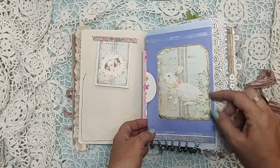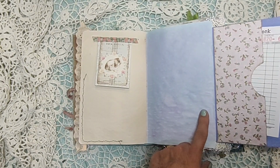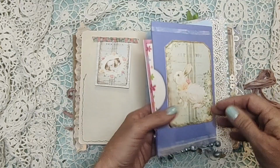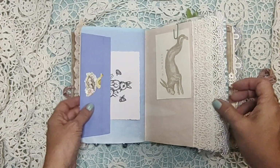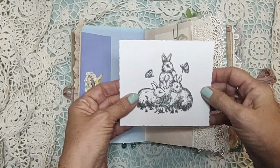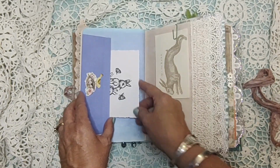Here we have an envelope flip out. More of that paper, Easter egg dye. We've got a pocket here, tucking in the envelope, lots of storage in there. Got some beading here on the end. And the other half of the envelope is made into a pocket. Here we just have an embossed stamping that can be used. You can color that, watercolor it, anything that you like with that.